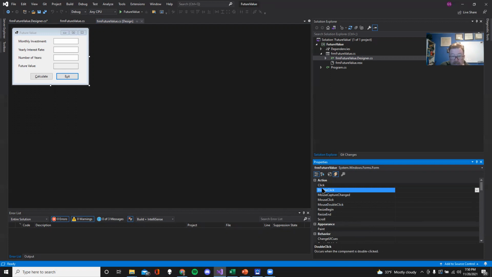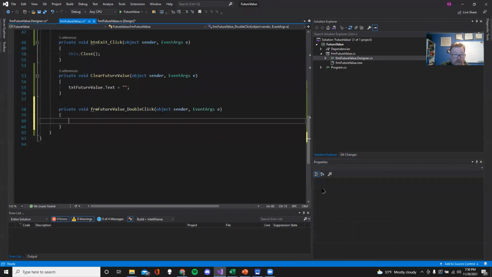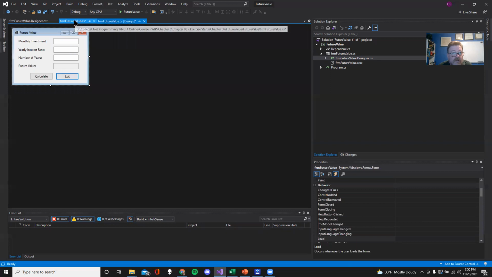I'm going to double click on the double click event, and boom, it gets me a nice little event, a void function. And so in this case, it says, write the code that sets the text property of all 4 of these text boxes to empty strings. So all 4 of the text boxes that are right there to empty strings.